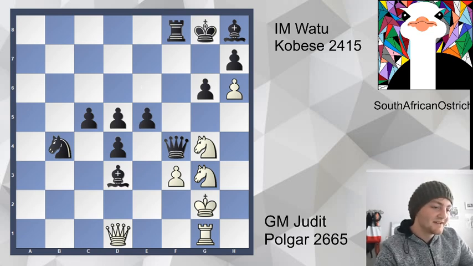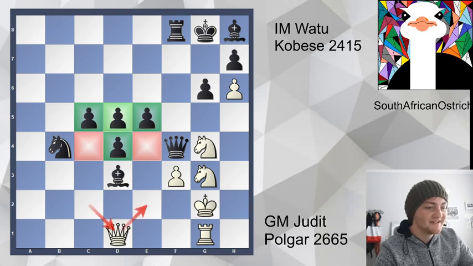And I don't know, there's nothing to do. This is just a massive pawn block. And to a degree, it also looks like a face with the eyes here and the mouth. So Judith sees this scary face and just decides to call it a day and resigns.